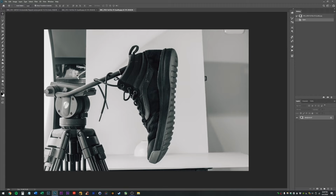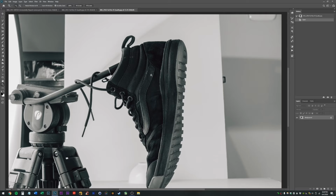Also, what else? This is just a simple tripod that my roommate had, and I use the arm of the tripod to hold the shoe up so it looks like it's suspended in midair. And then I spent a considerable amount of time photoshopping this out and fixing the laces here. So it does take some time, but with this method, I was able to get a really nice curve on the laces, which I used in my final photo. Another option would have been to use fishing string around the back loop of the shoe and just tie it up to something and hold it up like that. And that probably would have saved me a little bit of time.